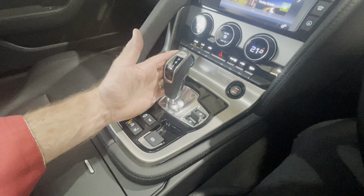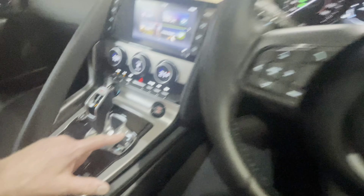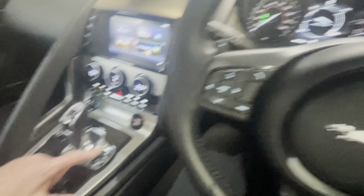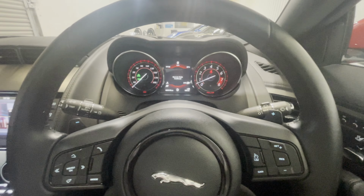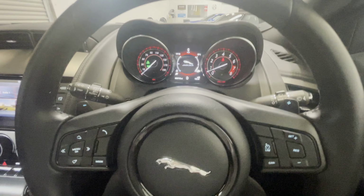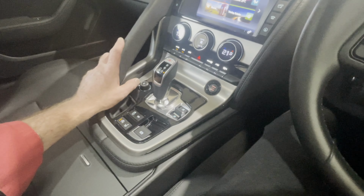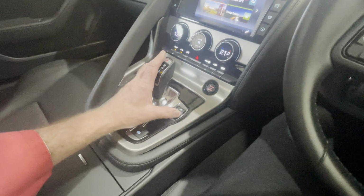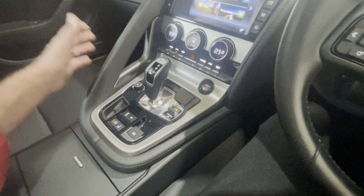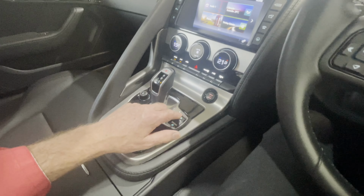And next to the gear stick we've got the driving mode selector. So if we move that rearwards, we go into dynamic mode. The instrument binnacle turns red to tell you you're now in full-throated tutti-frutti mode, as I describe it, and we can go back into normal, or as I say, vanilla mode with another push of that button. And then we have ice, rain and snow mode too, for challenging conditions on the roads.